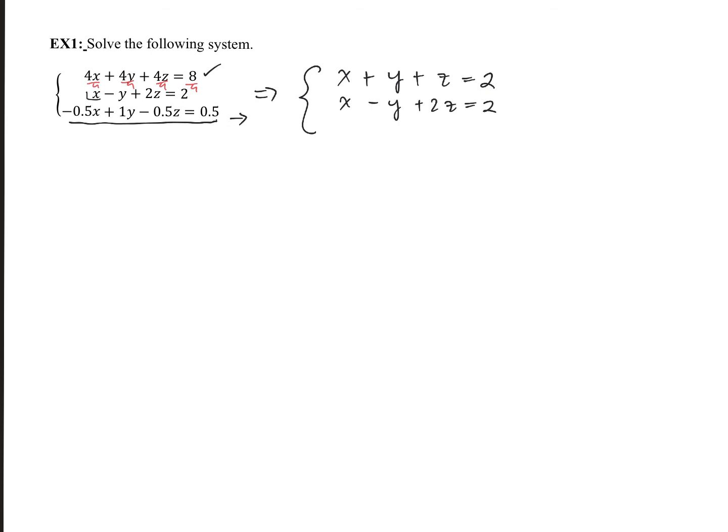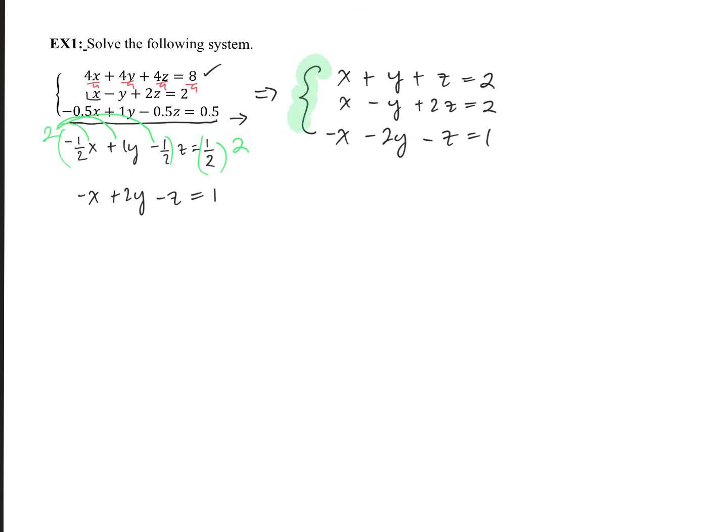And then the bottom one, let's see, what could I do to make that simpler? I'm going to rewrite this in terms of half. So that'll be negative half x plus 1y minus half z equals half. If I multiply this equation by 2, I can get rid of those fractions. So let's do that. Multiplying everything by 2, when I distribute that 2 into each of those terms, I get negative x plus 2y minus z equals 1. And let's write that down. Once again, it's important to use the braces bracket thing when you are working with the system. So make sure to include that.